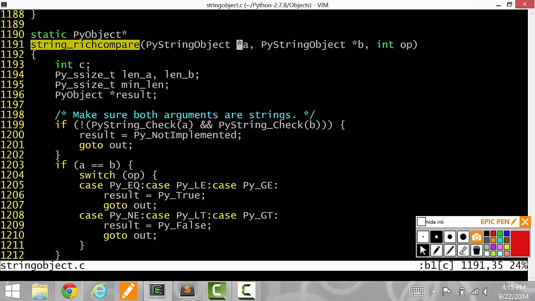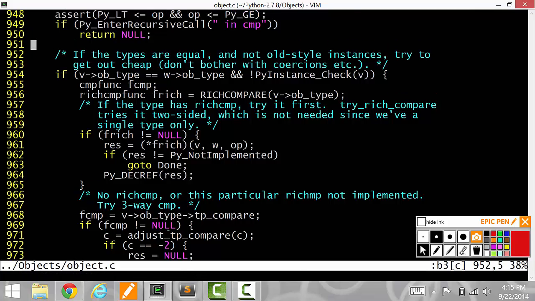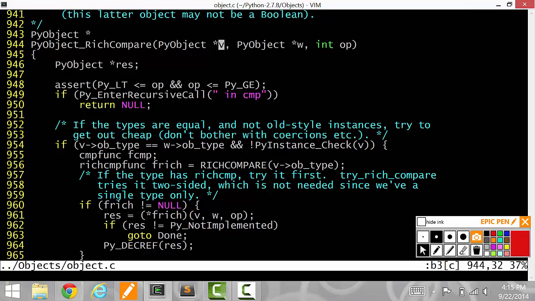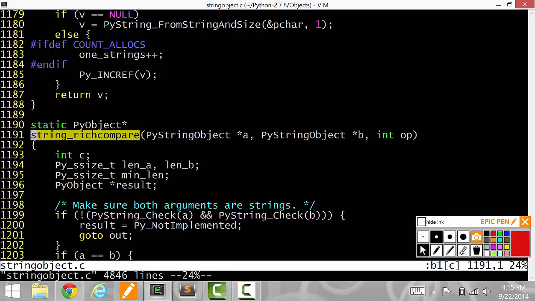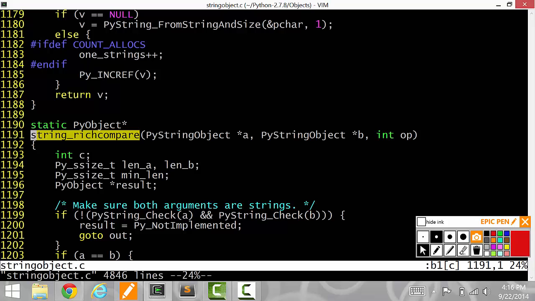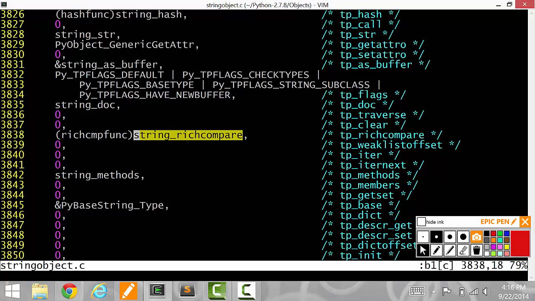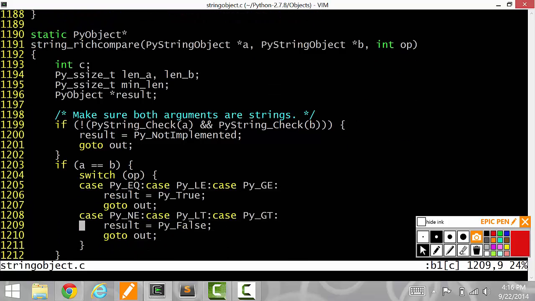Now notice how both of these are string objects now, because we know that both of them are strings. So notice from here, v and w are just PyObjects. They're generic. We don't know what they are. But because we only call the string rich compare when we both determine that they're strings, and we grab the string rich compare out, we can safely assume these two are strings, because we wouldn't have jumped here if this thing wasn't a string type. And if this thing isn't a string type, we can't call this anyway. So now I guess let's call them A and B. These are both strings. And now we actually do the comparison.